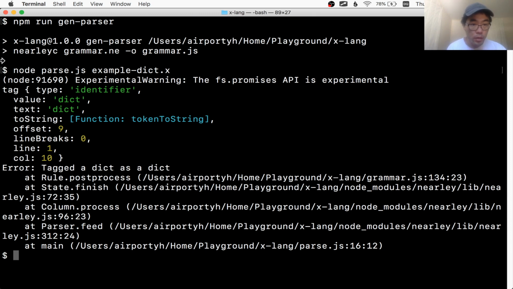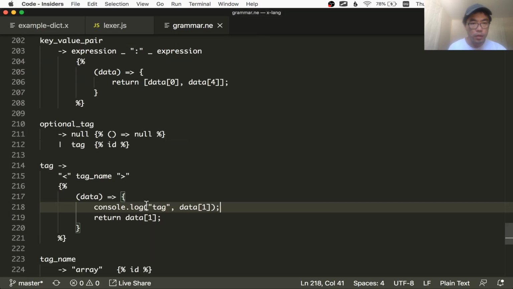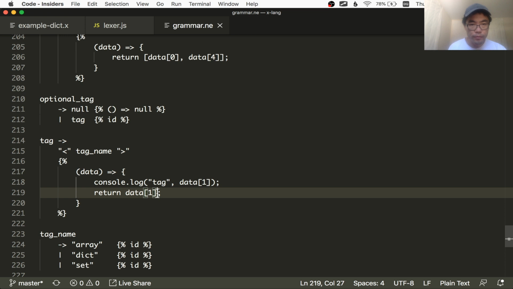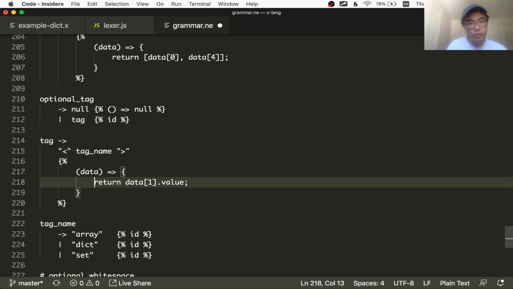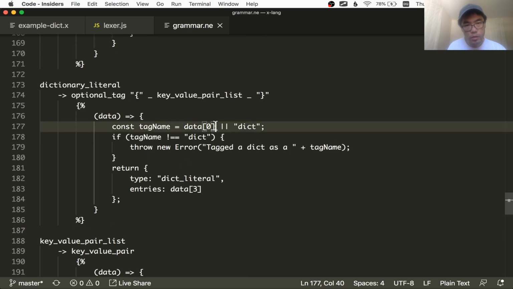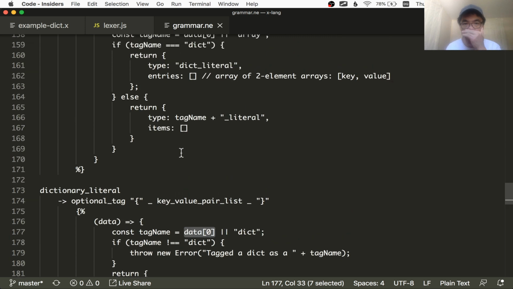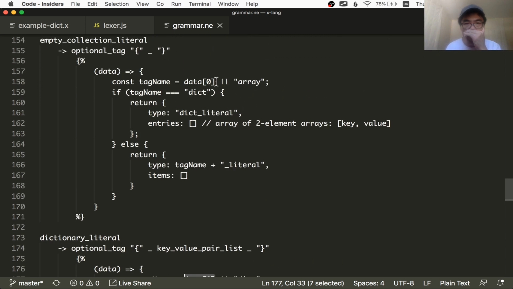tag, it's a token object. So I'm just gonna pick either the value property or the text property out of it. It doesn't matter which one. I'm gonna pick the value property out of it, so the rest of my code can sort of happily be ignorant about that and treat that as a string. That is the tag name. And I think that should work now.